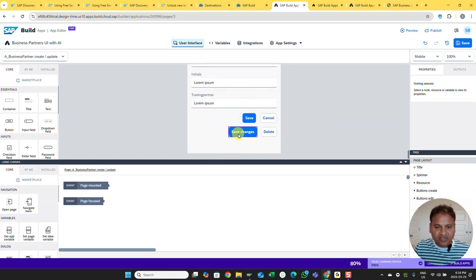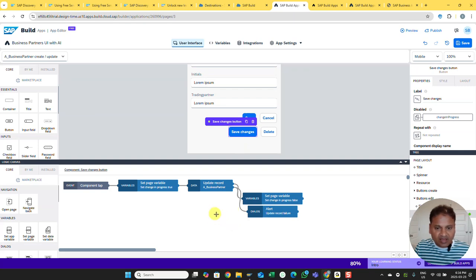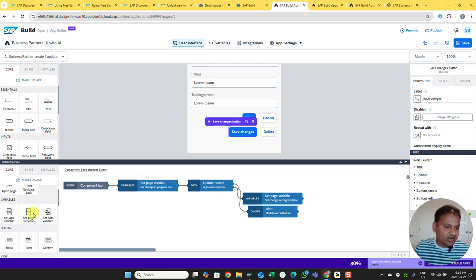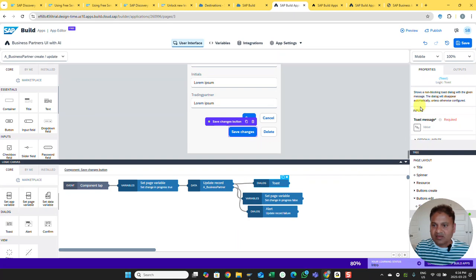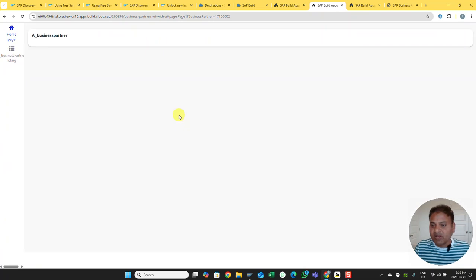So here is save changes, and you see there is no message coming here. You should update that if it is successful. Okay, let's do that quickly. It doesn't take much time, so let's put a toast saying the update is successful. Okay, update is successful. And now let's save this and then go back and test it again. The point is, a few things are missing, but you can play with that. You can modify it in whatever way you want.